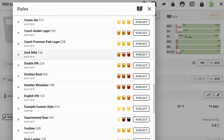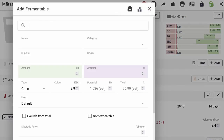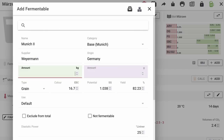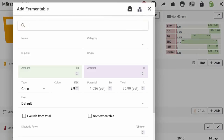We'll select a Märzen for the guidelines, and now attempt to find something within these using the malts that I currently have in mind. For the main base malt, we want something that's malty, bready, toasty, and that to me just screams Munich malt. So let's go for around 3 kilograms of Munich II malt as the base. And since we want German, let's stick with Vienna. For malty sweetness, let's go for some Pilsner. It'll help with lightening the beer as well. So let's stick with maybe around 1.7 kilograms of Pilsner malt.